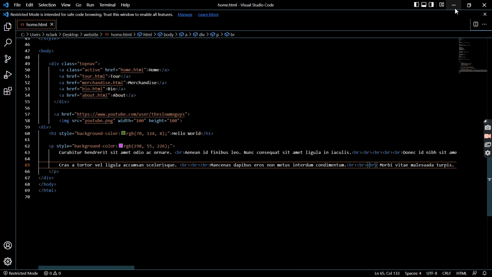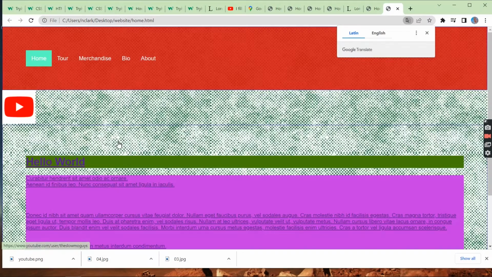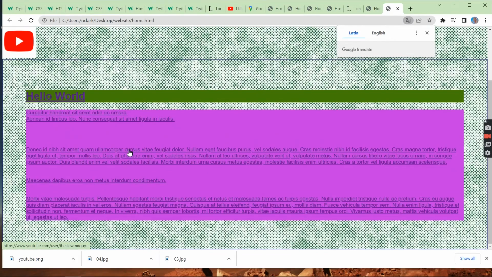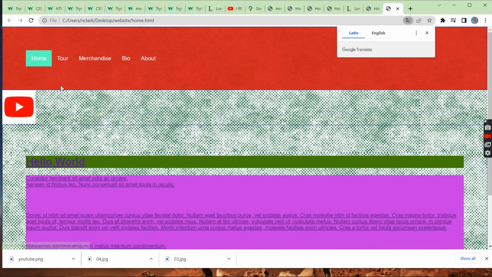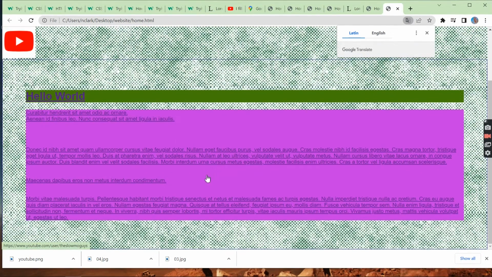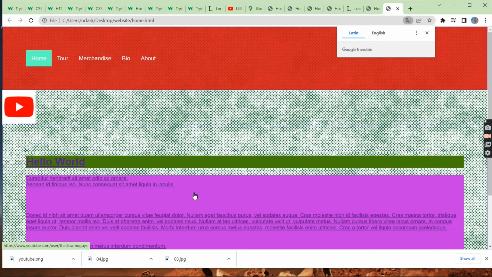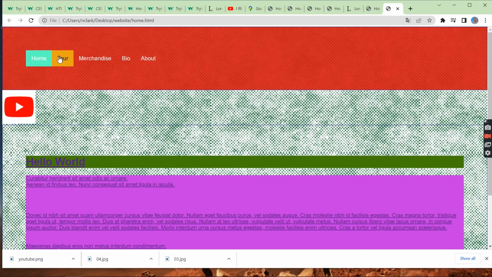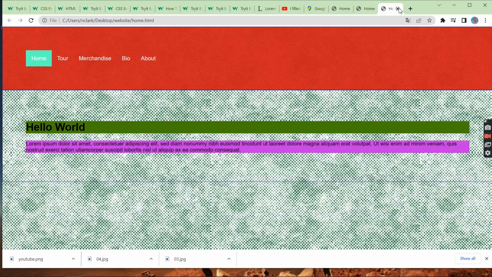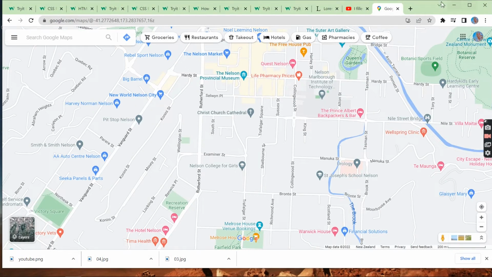So I'll just save that, and then we'll see what it looks like. There we go, and now there's some breaks. So that's great. Even though that looks pretty weird, that is going to be our home page. Okay, so we're going to make these other ones now. So I can close this and these other versions that I had as we were figuring it out.